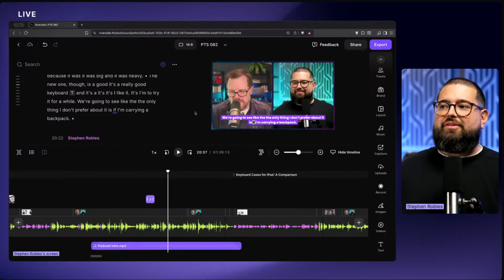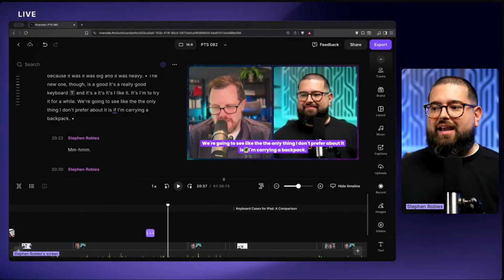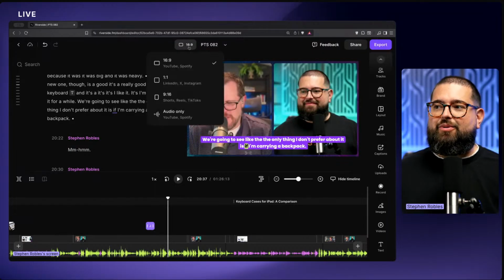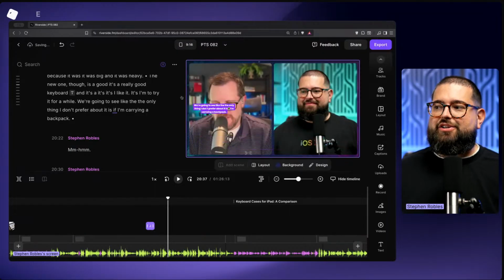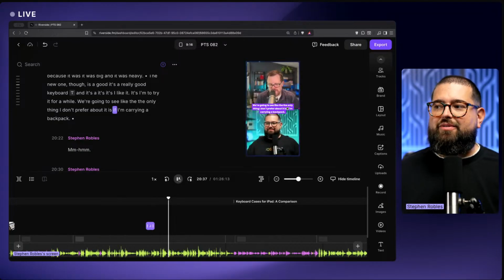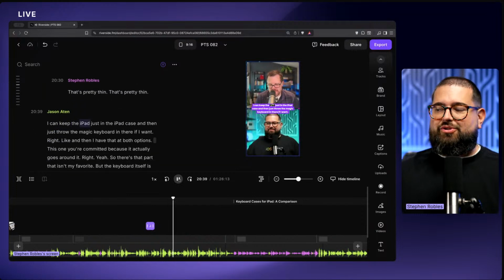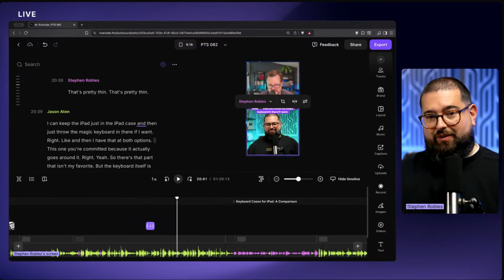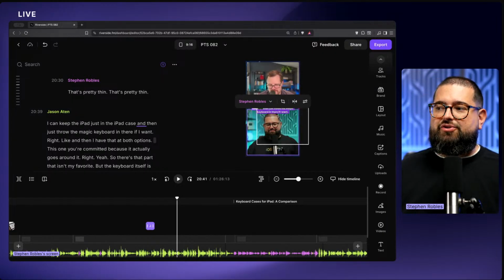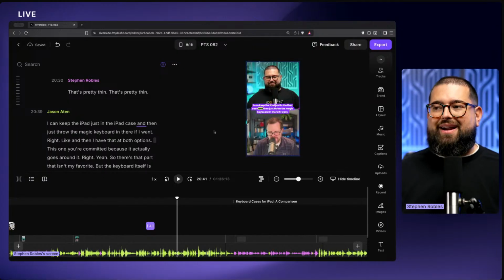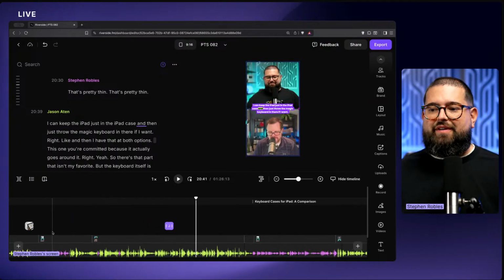And one other tool here in the editor, when you're wanting to make a vertical video or a clip, you can change the format really quickly by clicking up here, change it to a 9:16, and just like that, we've now reformatted your video. You and any other remote guests or screen shares formatted on top of each other. If you want to switch who's on in what side, you can literally just click and drag the video and it'll swap places. You can move the captions around and you still have access to the video overlays, text overlays, image overlays, and all of that.